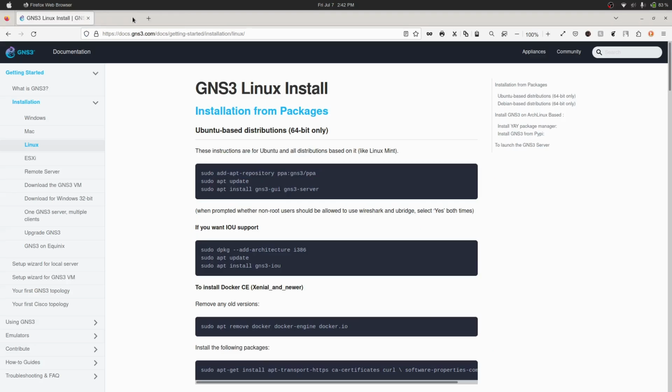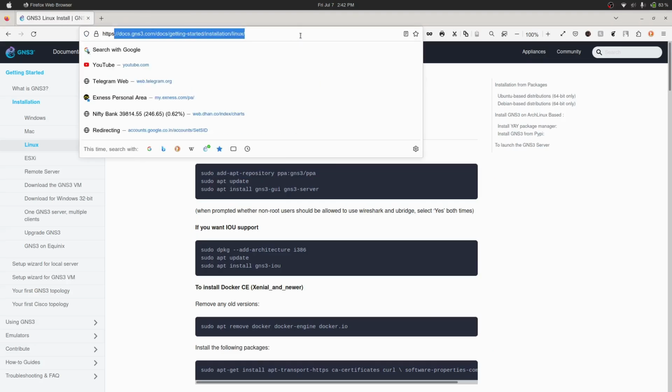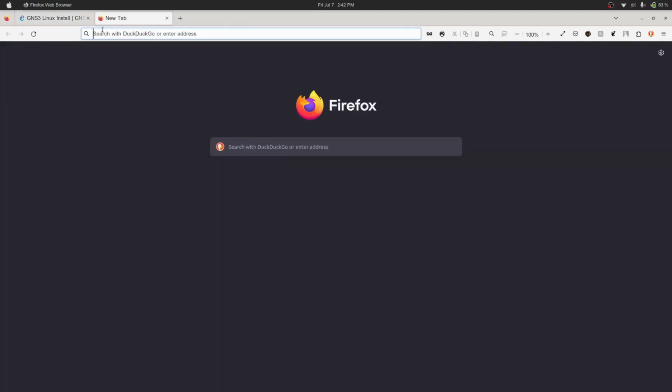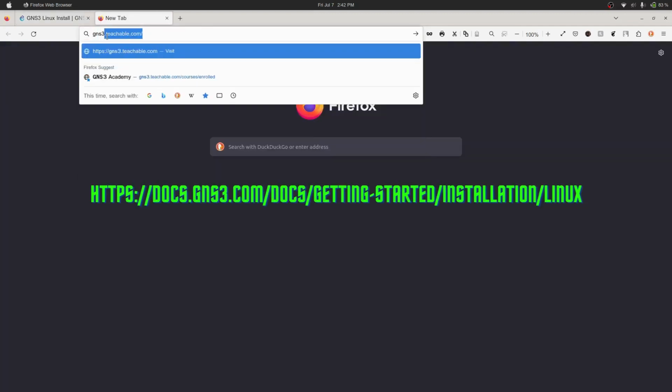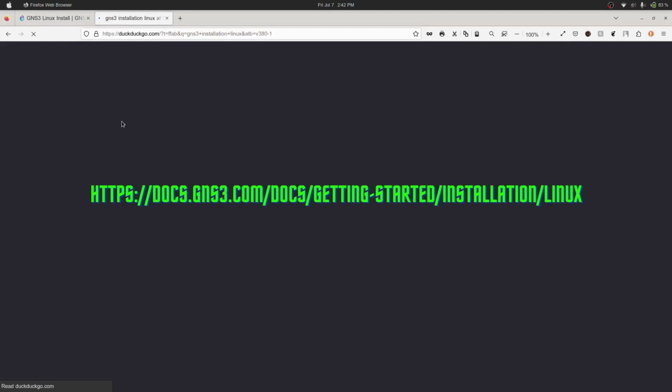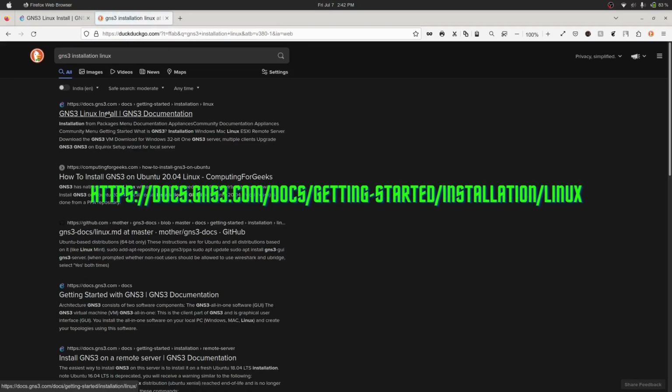To start with the installation, you can visit this particular page. They have their own documentation website as well, that is docs.gns3.com. If you want this particular website, just go and search GNS3 installation. Whatever OS you're having, it could be Windows, Linux, or anything, just add your OS. And the very first website listed will pop up.